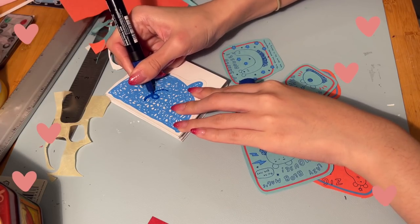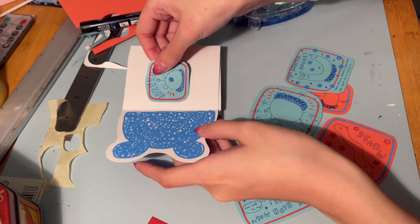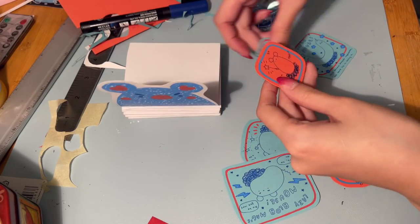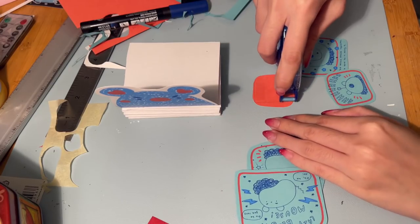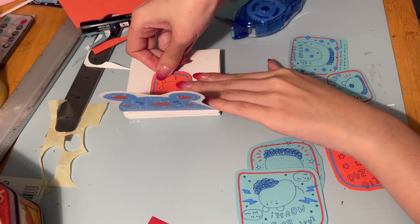And also sometimes it's easier to fill space up by drawing on other paper and then cutting it out and gluing it onto your original project than just drawing it in your project, because one, drawing in your project is really scary because what if you mess up, you know? But if you're drawing on a different sheet of paper and you mess up, just don't use it and all is good with the world.